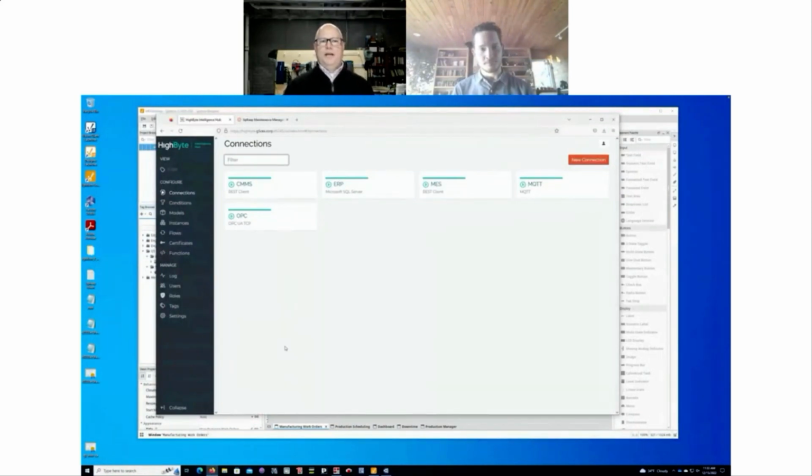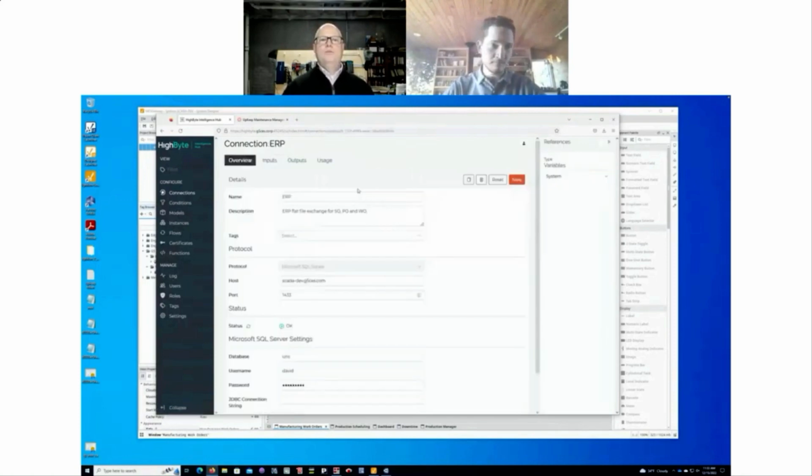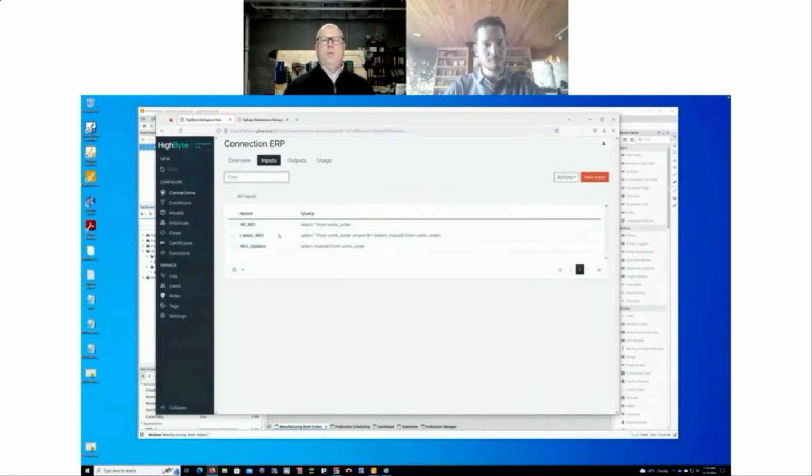So, in terms of the connections, the models, the instances, and the flows, you notice here that I have several systems that I'm using. The ERP, I'm making SQL queries to, so I'm bringing in some inputs. One of the things you want to focus on is when you're making any kind of API call or a SQL query, that you don't tax the network unnecessarily. So don't keep asking for this very complex API or a complex SQL query. So make it very simple.